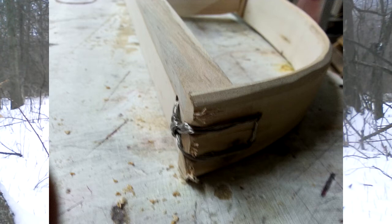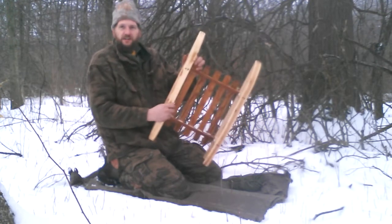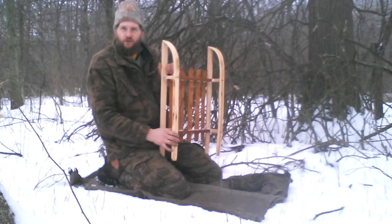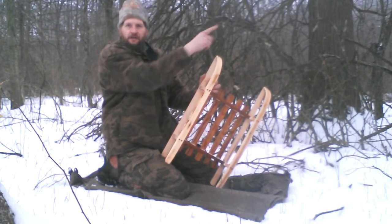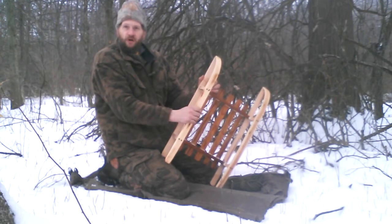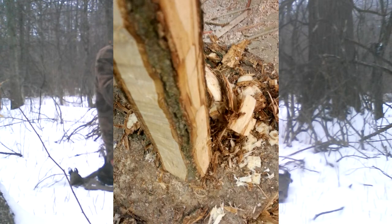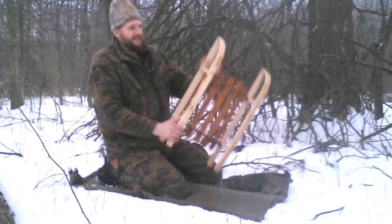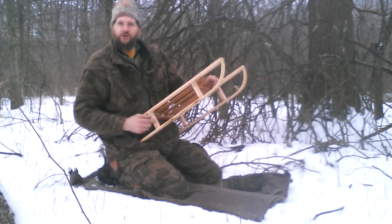Although it looks pretty cool, I'll be giving you some close-ups in a minute. I put the hickory log on my shave horse — I'll put a link to the shave horse so you can build your own if you want. I put the log on the stump first, and then I used the tomahawk to square the edges. Then I put it on the shave horse and cleaned it out a little bit. Then I put it into a vise and made notch cuts right here, just to give myself a little raise point for these legs to go into.